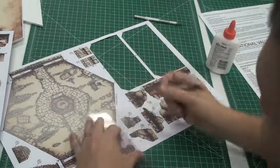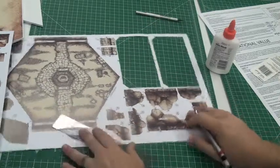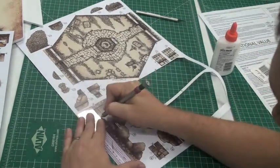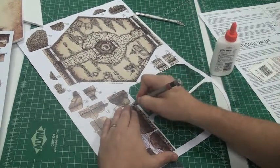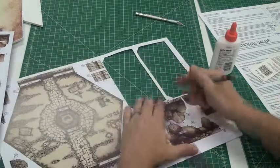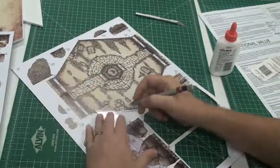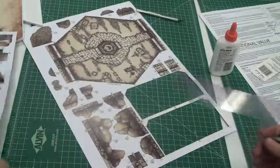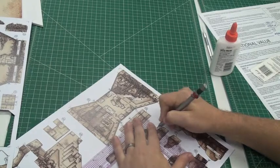I don't use the back of an X-Acto knife. I've seen people try to do that. It's the worst. Just scrapes it up. It's hard to get deep enough without ruining what you're doing, and I would say it's a horrible idea. So, dried out ballpoint pen, perfect scoring tool. And if you don't score before you cut out, you can score them later, but again, it's going to be hard to know where to score them. So, I mean, you'll have your PDF. You can always look it up again.